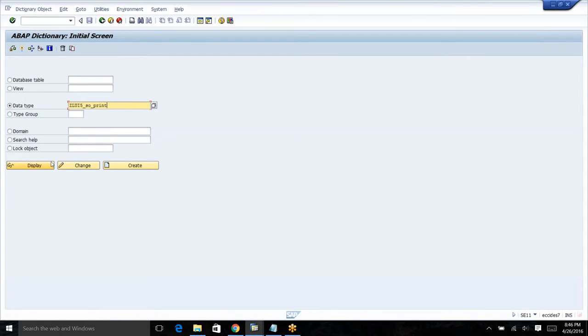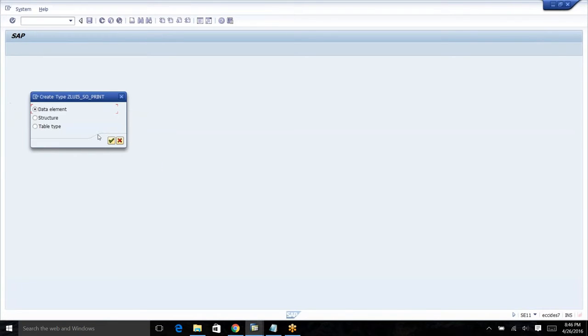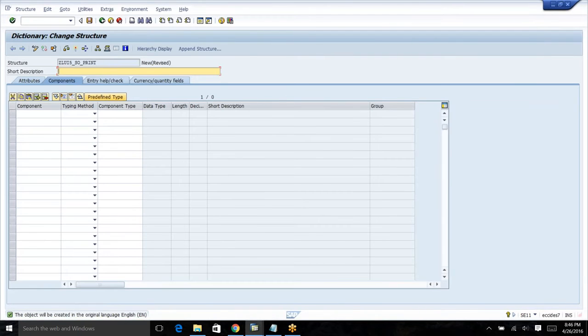Okay, so for it, I'm going to pass the sales order for that entity. Sales order print entity.